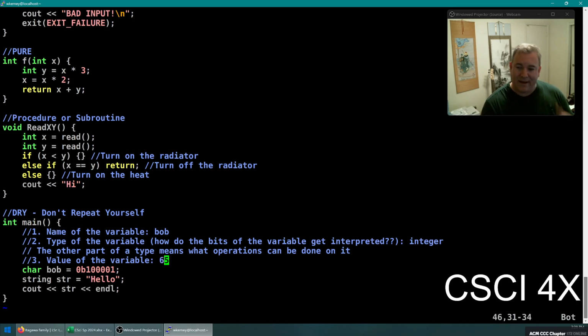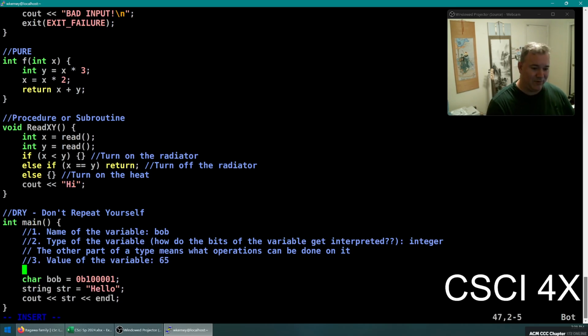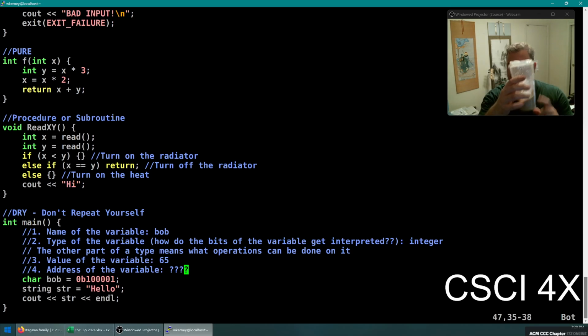Okay. And now we're getting to the meat of the problem. There is a fourth thing of every variable that you've probably never seen before. And the thing you've never seen before is the address of the variable. Okay? And you've probably never seen it, because it's considered scary to know where in RAM your variable is. I don't know why, but if you think about it logically, every variable you have has to have some place where, I don't know why I'm pointing at my coffee. The coffee's in the cup. This is its address. I don't know. That's a strained analogy.